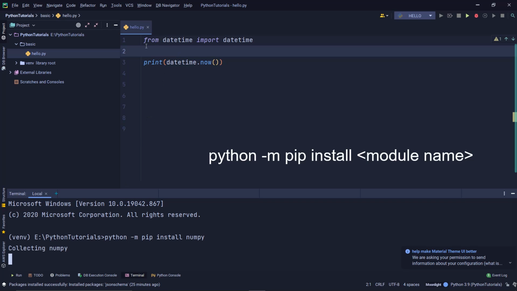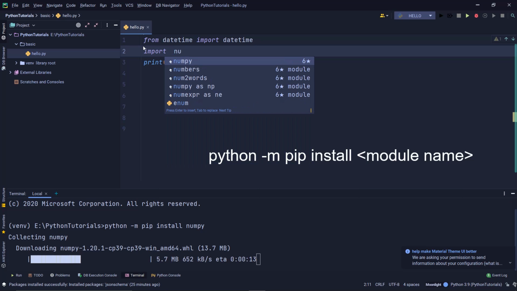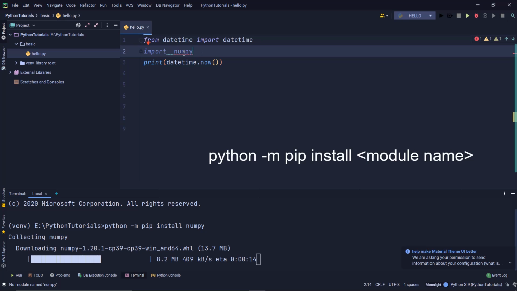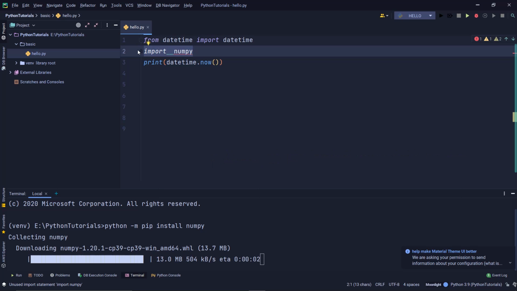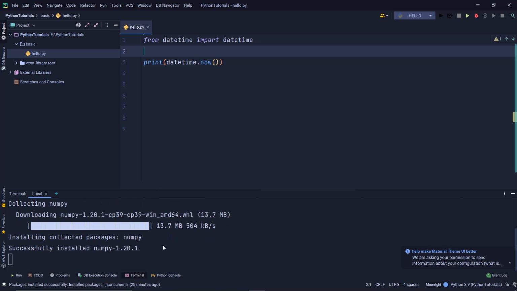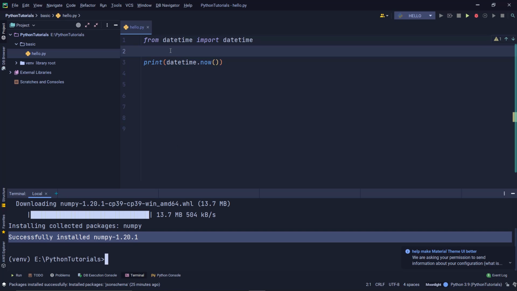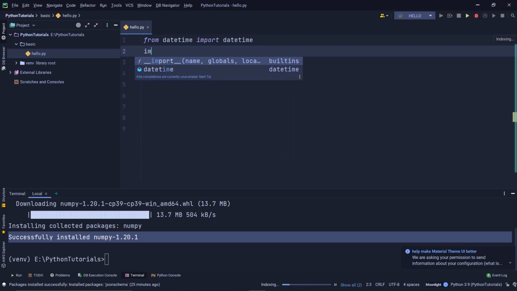And for that, if I import numpy, see, it's giving me an error, because it's not installed. That's why I'm getting an error. Now remove it from here and let it be installed. Now you get the message. It says successfully installed. Now if I run it again, see, I'm not getting an error.